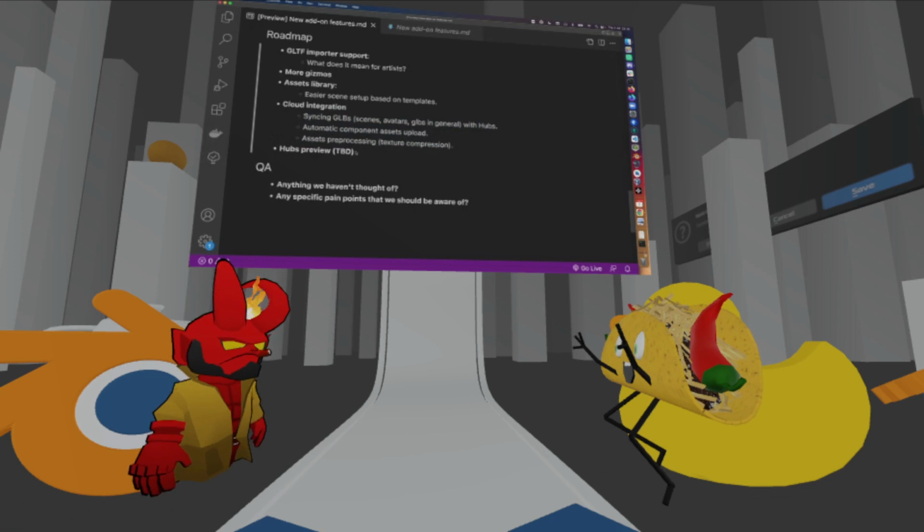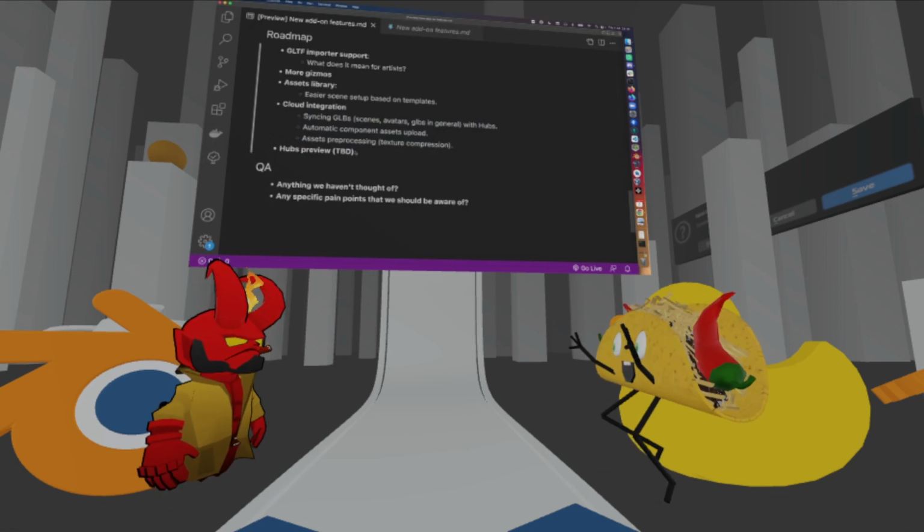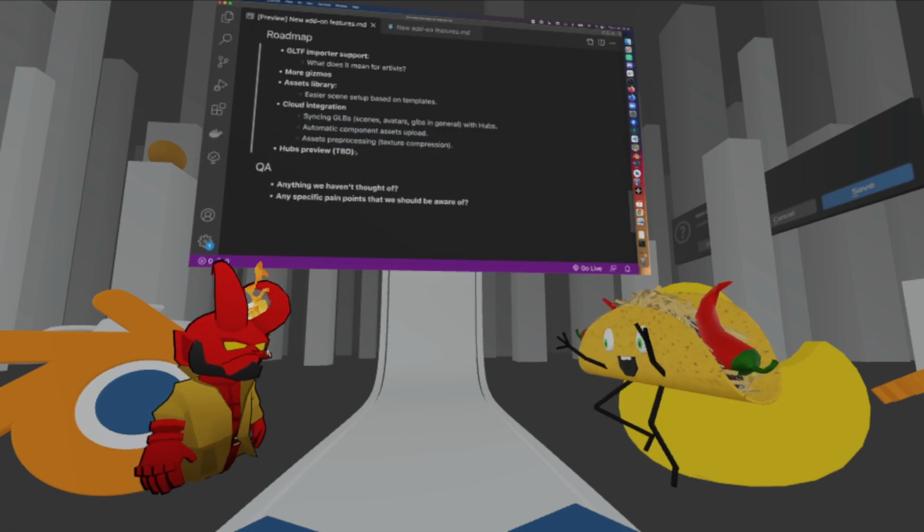But yeah, the last one is improving the preview. As I mentioned, right now the most straightforward way of previewing your Blender scene in Hubs is just exporting and then dragging it onto the Hubs client using the debug local scene flag. But that's still not super fast. I haven't put much thought into this yet, but improving those iteration times and preview times, either or both by adding more visual feedback inside Blender, but also making it faster to preview the scenes.